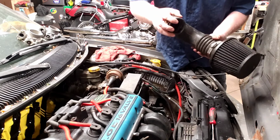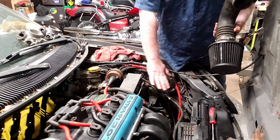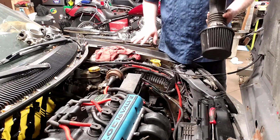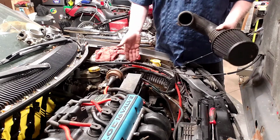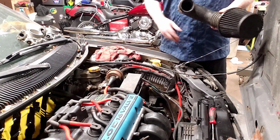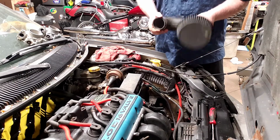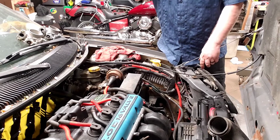The nice thing is it actually fits, and it allows me to put the air filter into a cooler zone of air versus right above the manifold where it's hot and warm. In order to do it, you do have to relocate the battery, though, which I don't mind doing anyways because I just like throwing it in the trunk and it makes life a little easier under here. There's something in here. I don't know what.